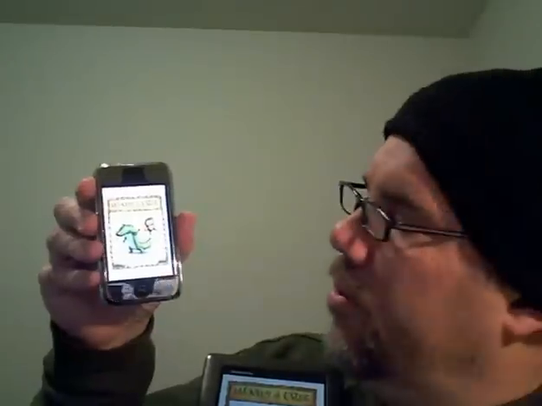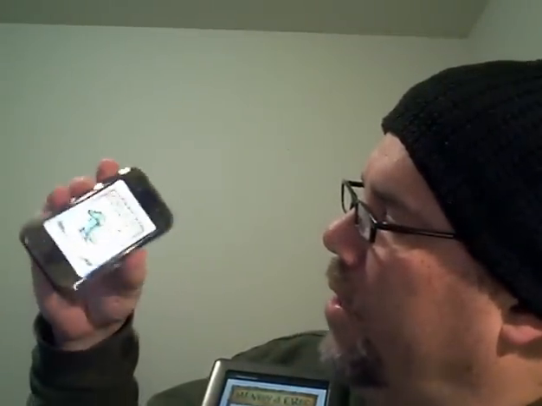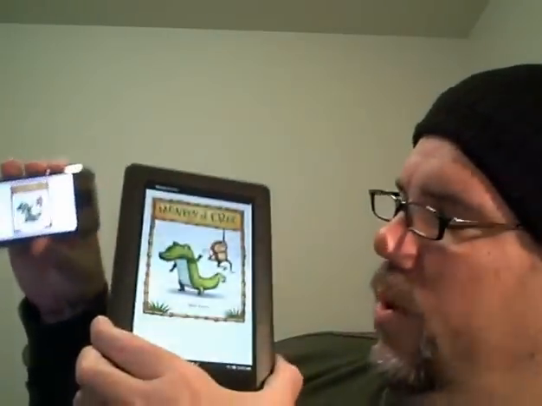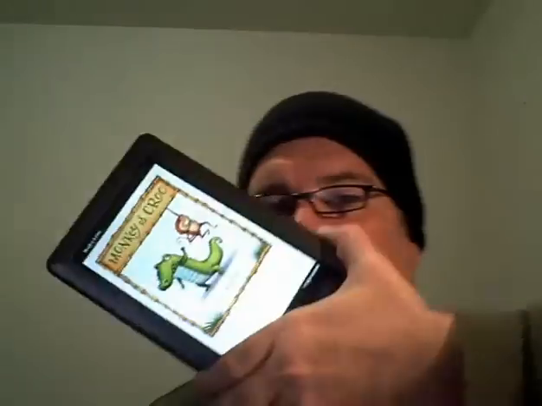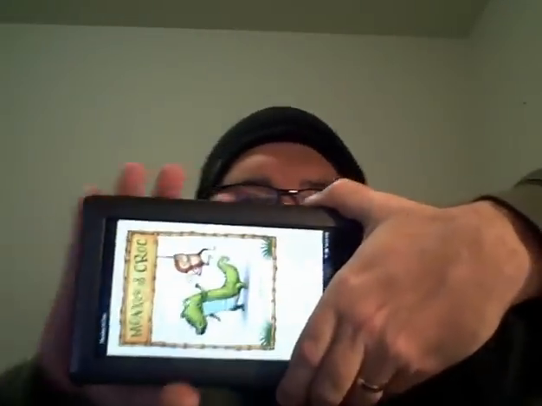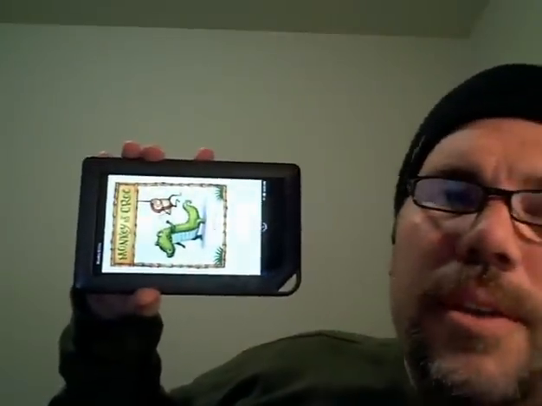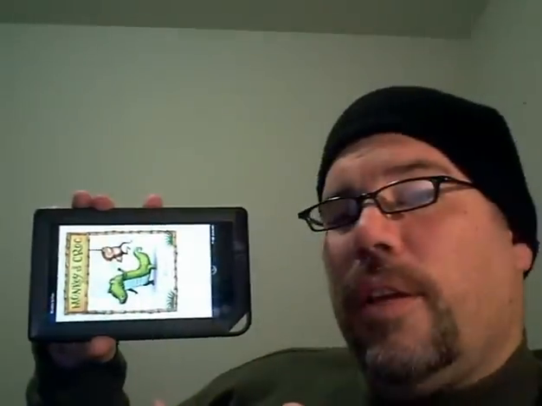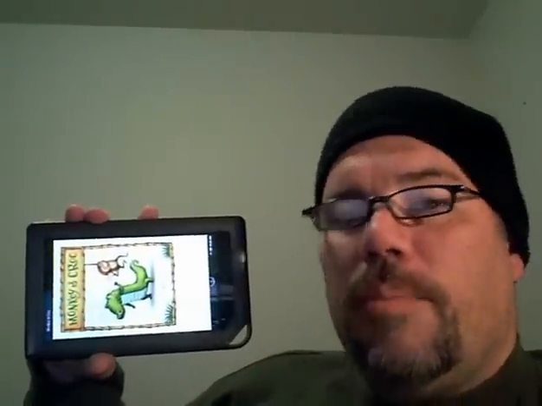The problem with not having that software is it doesn't allow us to access all the features that this device has, like a gyro, like the iPhone. Here's the iPhone. Here's Monkey and Croc on it. This is an older iPhone. When I rotate this screen, Monkey and Croc auto-rotates. When I take my Nook here and rotate it, nothing happens. It stays the same. And the reason is, like I said, we don't have the right software to make the book work perfectly on this device. It still works, but it's not perfect.